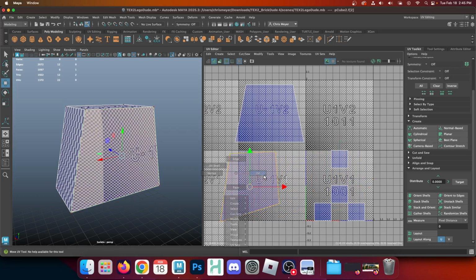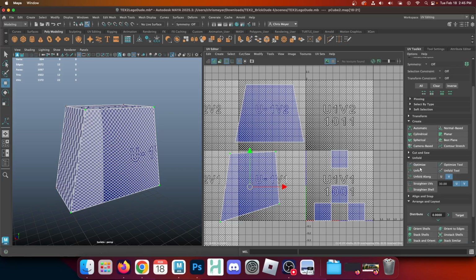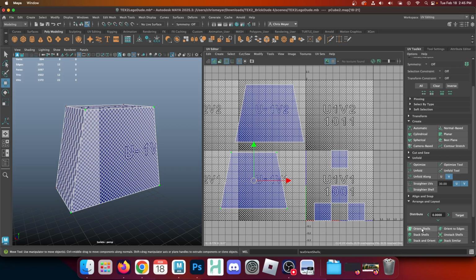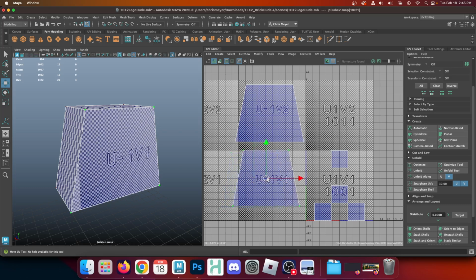Go to UV mode, double click so that we have the UV selected. Now we're going to unfold, boom, and then we orient shells, boom. So again, select, create, unfold, arrange. In this case, this is the bottom one, or the back, so I'll just leave this here. So now we have our front and back.